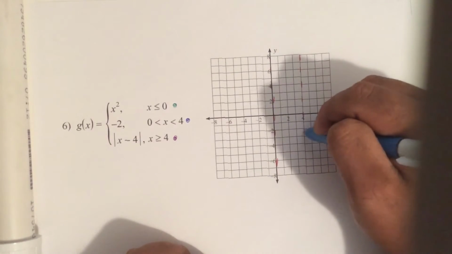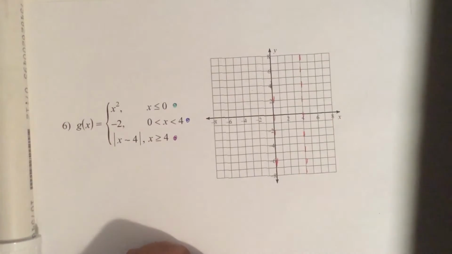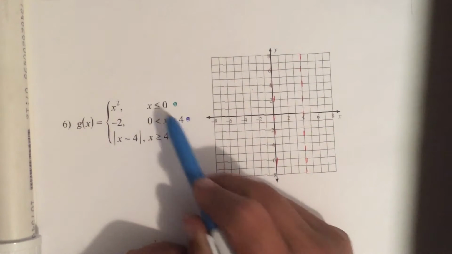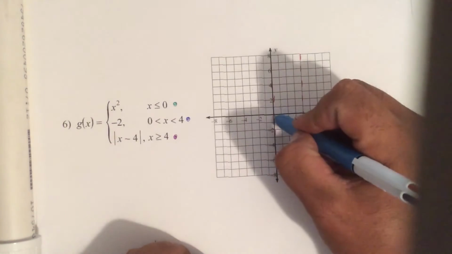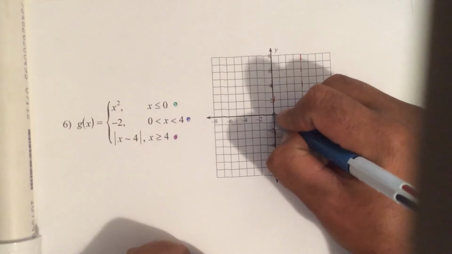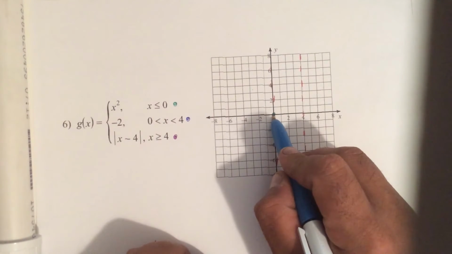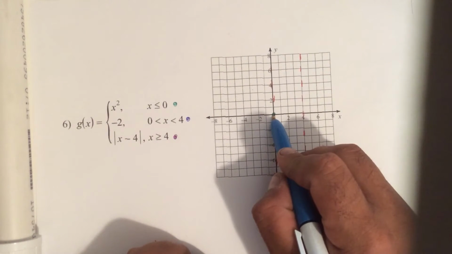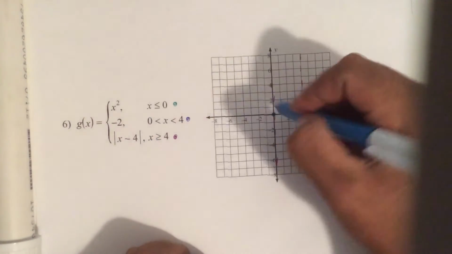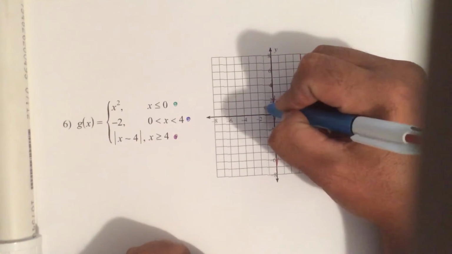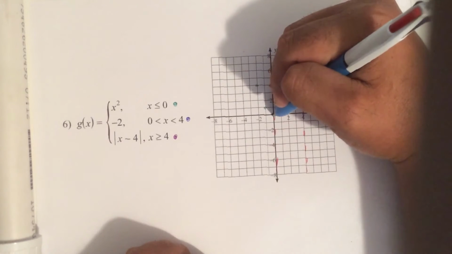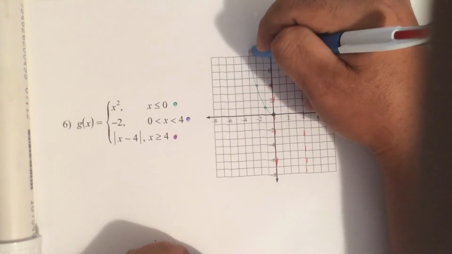Sorry for the shadow, but as soon as I move my hand, you guys will be able to see. Okay, and now we're going to go ahead and graph this one here. This is a parent function that is at 0, 0, starts here, and it is equal to, so the point at the origin is going to be used, so it is going to be solid, or closed circle, not open circle. And we can't go this way because it only works when x is less than 0, and less than 0 is this way, so we have 1, 1, 2, 4, and 3, 9, which is about up over here. So we're just going to go ahead and draw right over there.